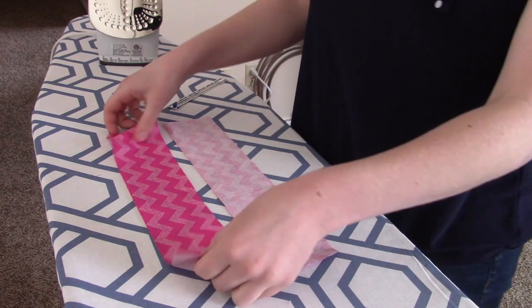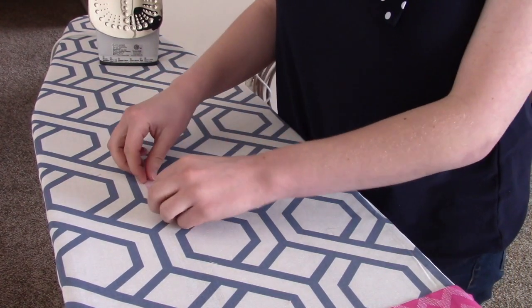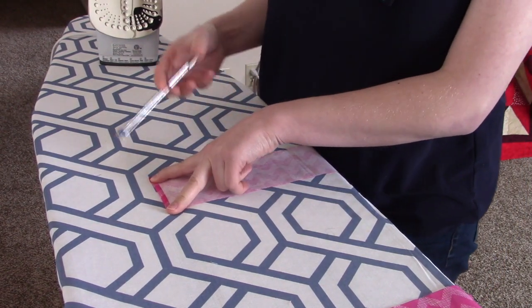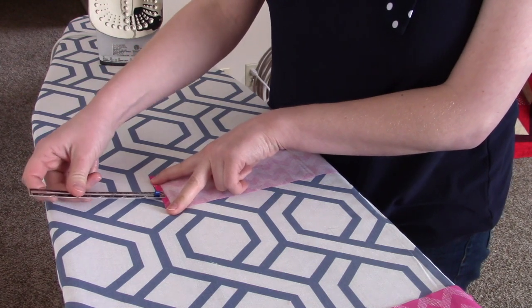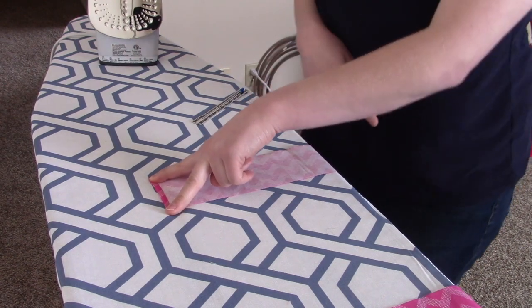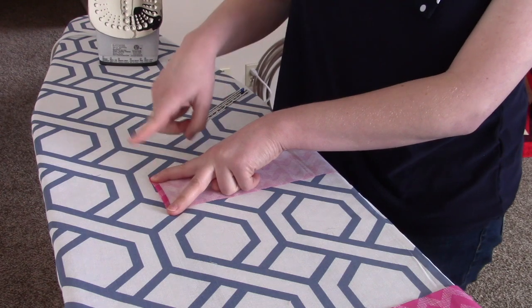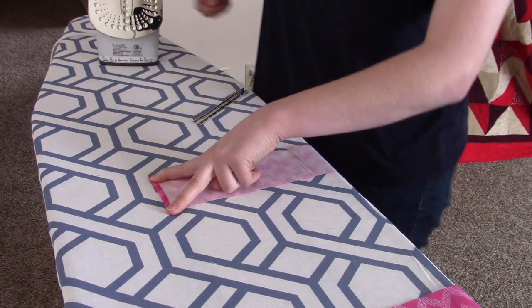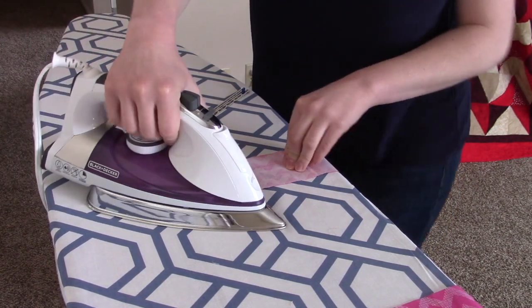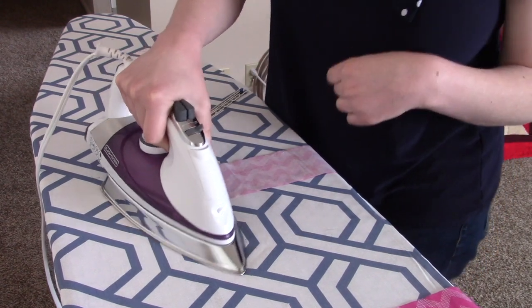With the ugly side towards us, we're going to fold the top piece down so the pretty side is up about a fourth of an inch. Then I'm going to take my seam gauge and measure — I lucked out and got it right. So I'm at a fourth of an inch. Next, so that I don't get burned, I make a P sign and put one finger on one corner and one on the other corner, then take my iron, put it between my fingers and move it until the entire thing is covered. I typically hold this for five seconds.